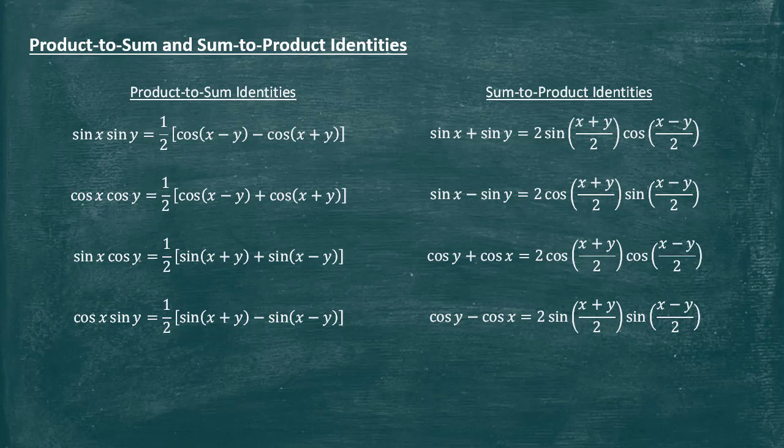As far as the why we would care to do it, that's more of a future class where having this skill set shows itself as to why maybe I would want a product to turn into a sum or vice versa. But for right now, just think of it more as I'm continuing to practice the idea of manipulating something, utilizing a formula or an identity as these are called, and then turning it into something else. As far as the application is concerned, that is a little bit in our future. So just think of this as building a skill set that eventually later on you hopefully will see an application for.